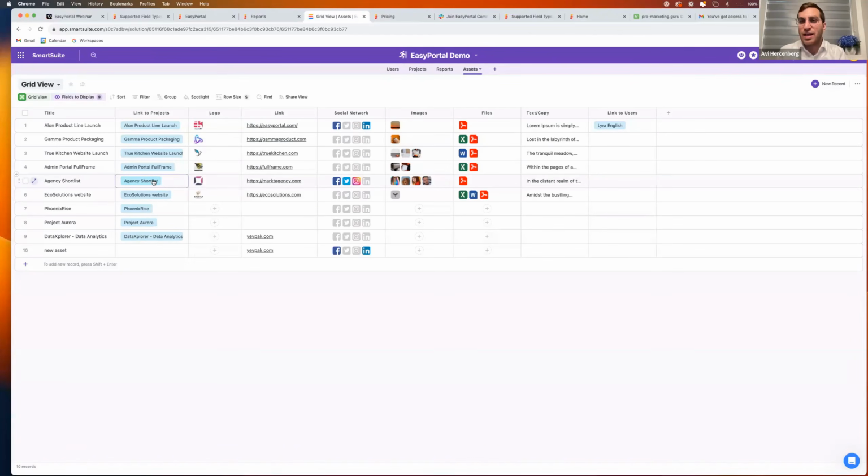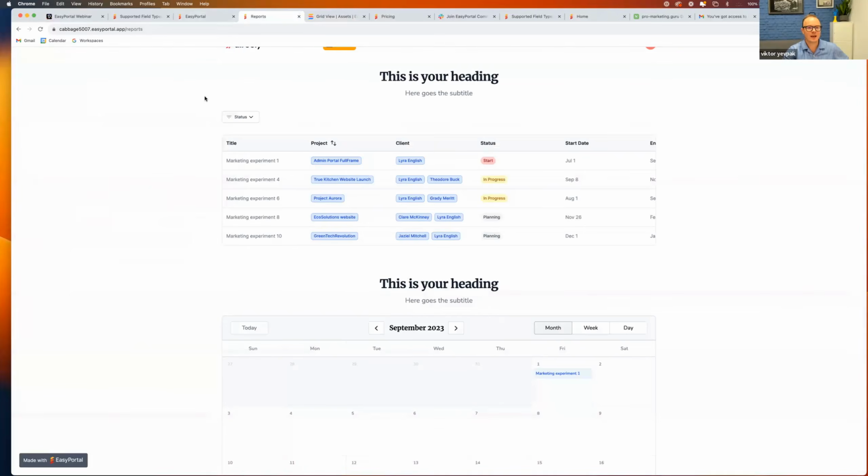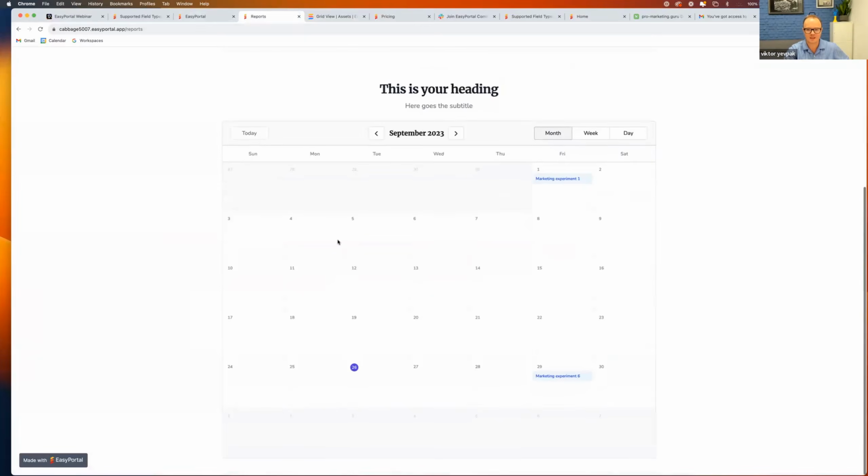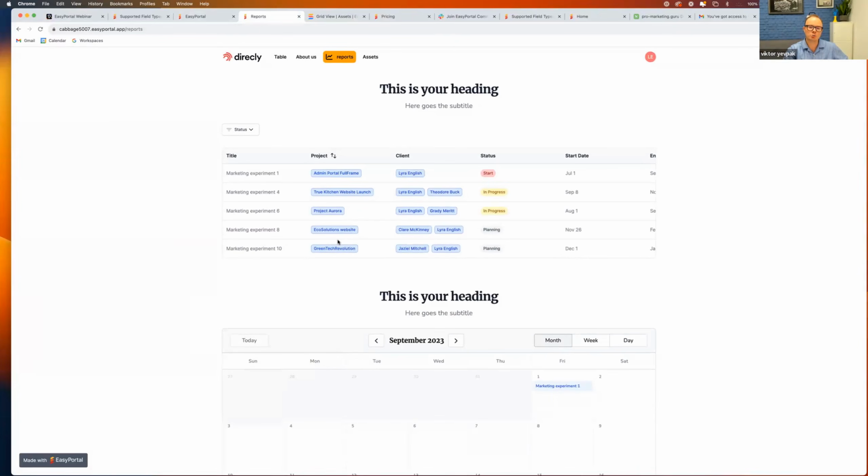Looking forward to that. Alan is asking, will there be capability to embed portals on websites? So you have your own website where you're going to embed it. Sure, you can just take this link and embed it as an iframe into any website. Just set the height and width, and that's embedded. Do I want to have a special embed code? Not sure, because it's just taking the business out of us. I don't want it to be on any other website. I want it to be on our website.